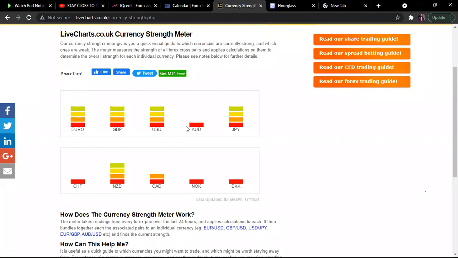Now we can see that when the first currency is weaker than the second currency, when the second currency is stronger than the first currency, we're looking for sell opportunities. So on AUD USD, ladies and gentlemen, I am looking for clean sell opportunities. Why? Because the dollar is very, very strong against the Australian dollar. That is always the case: when you're looking for sell opportunities, you want the second currency to be stronger than the first currency.